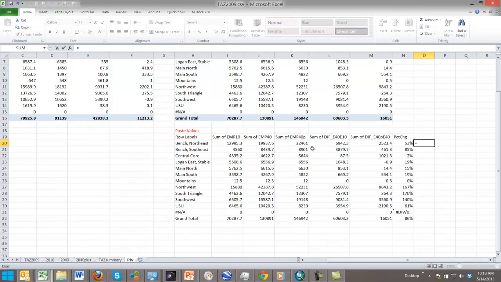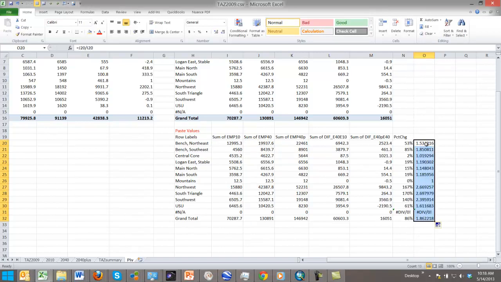So you're going to say, I just want to see the sum of my employment here over the sum of the employment there. And I have a ratio. Notice that the ratio, the 0.53, looks like the same number as this. It's because it is. And so what you can do is you put parentheses around this, you say -1, and then that gives you the same number you had before, and if you turn that into percent, it's the same.